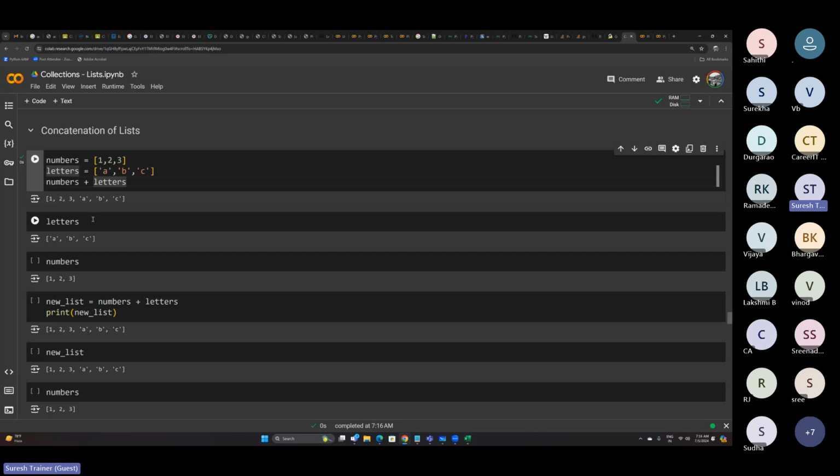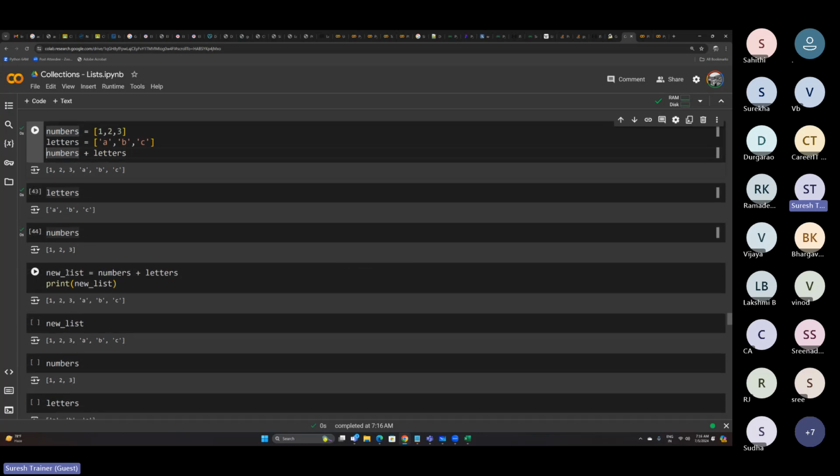Now if you see, the letters list is still the same, and the numbers list is still the same. Then where are 1, 2, 3, A, B, C stored? They should be stored in a variable which you create, which I haven't done here. I'm doing it now: new_list equals numbers plus letters. Numbers has 1, 2, 3 and letters has A, B, C, so numbers plus letters returns 1, 2, 3, A, B, C, which I'm storing in the new_list variable.